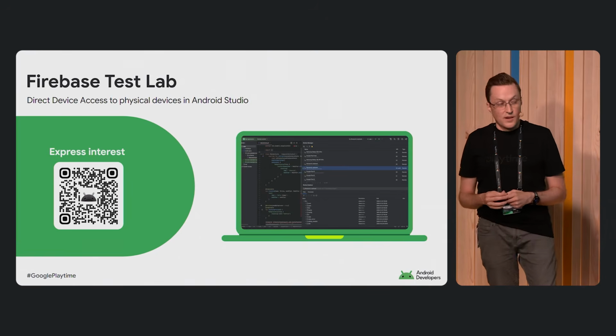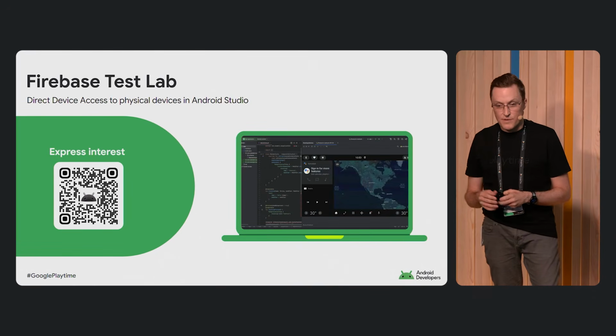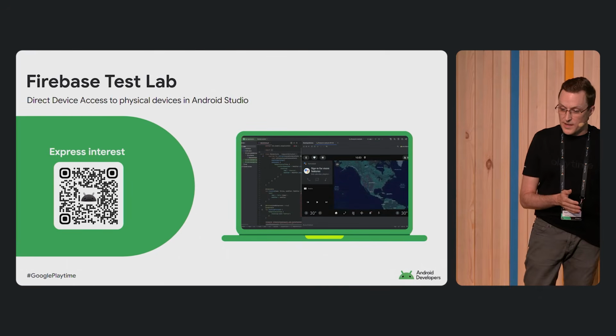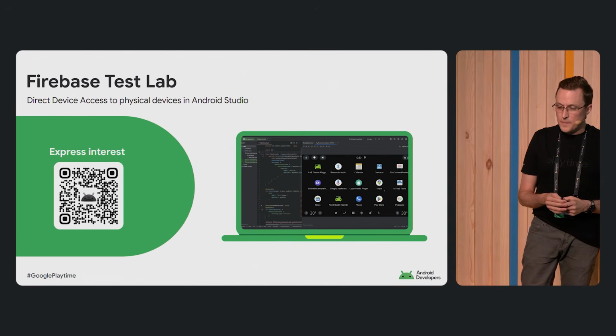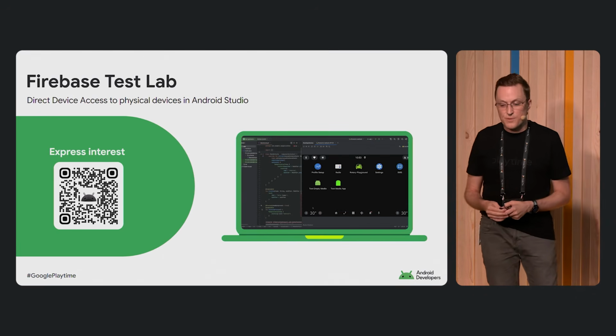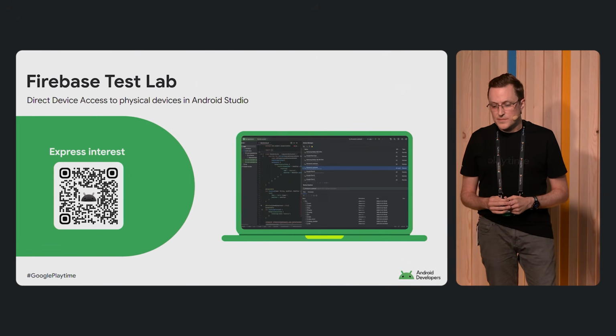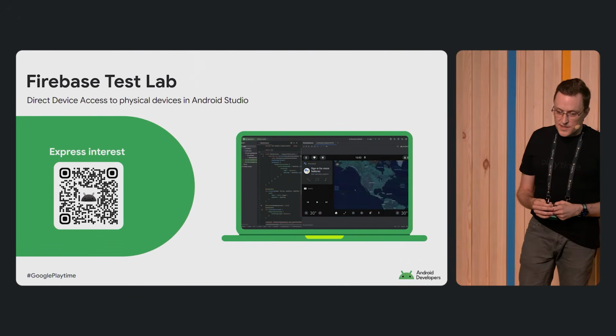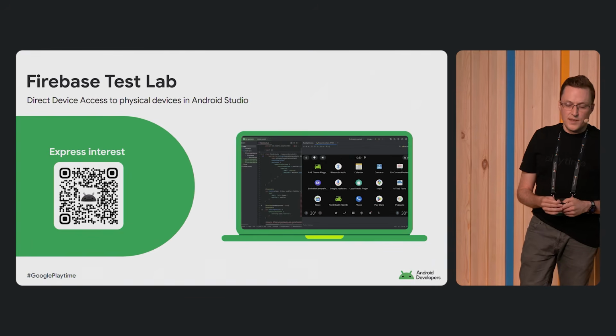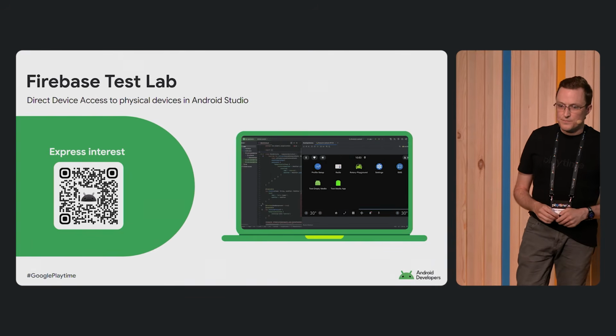Okay, now let's talk about testing. Now that you've done all the work to develop your application, you want to test it. And we know that testing vehicle integrations can be really challenging. Of course, we have the Android Automotive OS emulators, which are a variety of different versions that are available within Android Studio. But we now also launch an early access program that adds physical devices to our Firebase Test Lab. And this brings direct device access directly to your fingertips while you're developing in Android Studio.